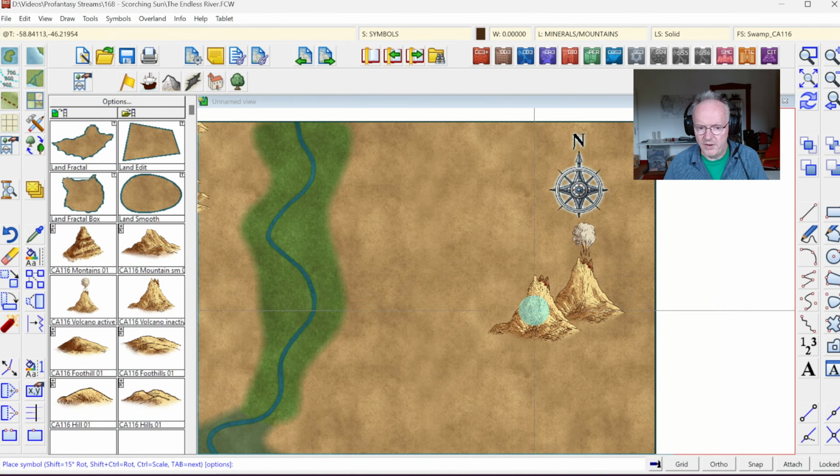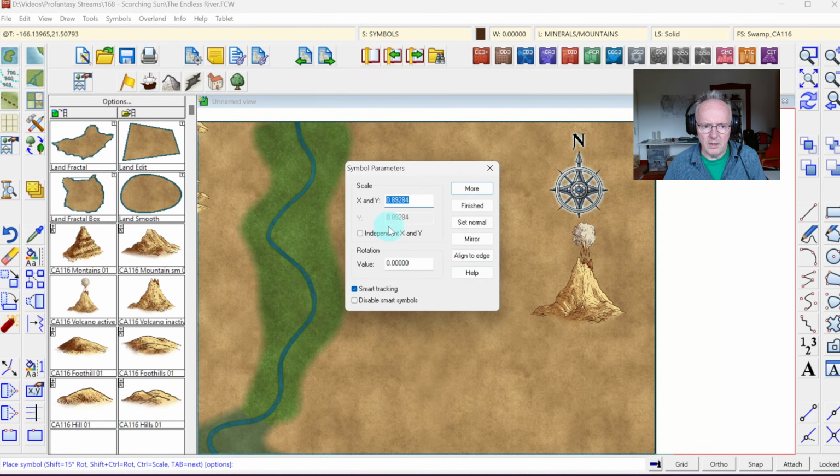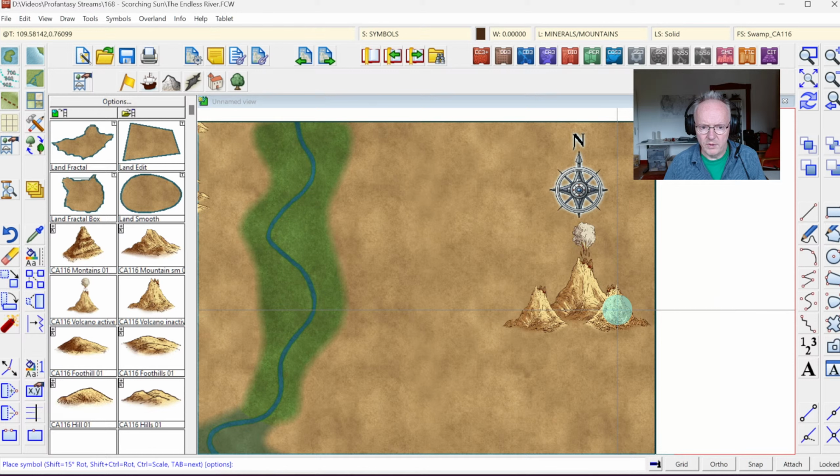You've got all the options down here again: hold down Control, move the mouse down and make it a bit smaller. You can also right click, and that shows me the scale here. We're at 0.89 at the moment, so let's say a bit smaller. I can also type in my scale 0.85, and I can also right click and mirror the symbol. Then it will appear a little bit different because it's shown mirrored.